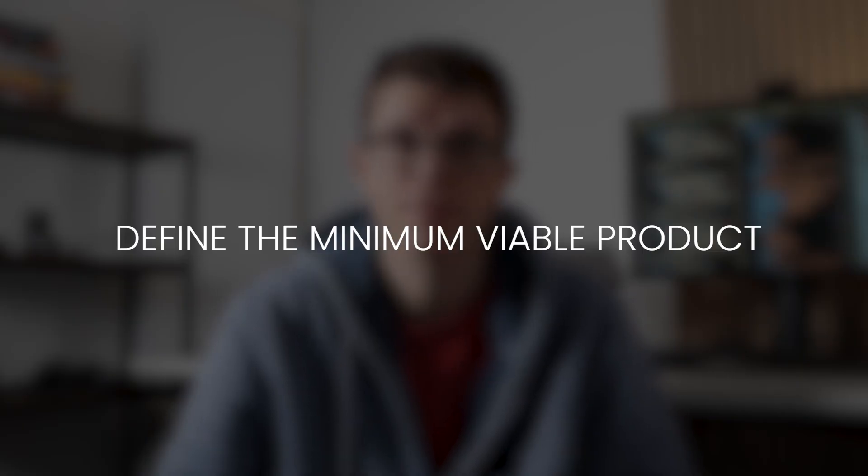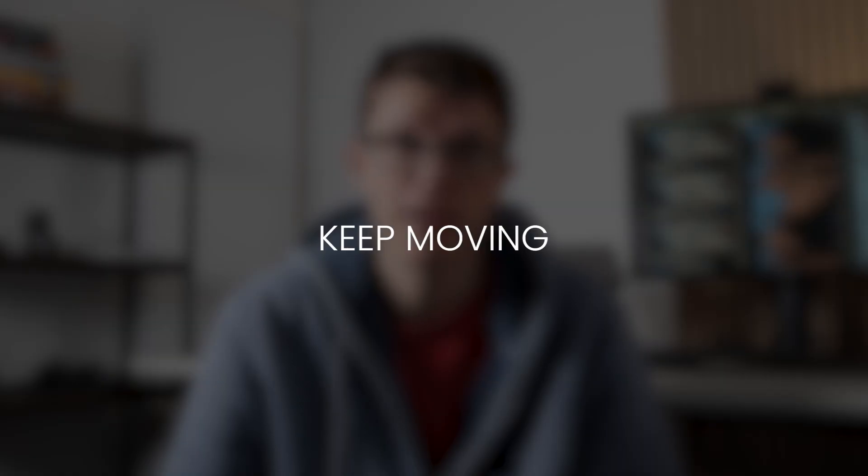To get started with this approach, try this. Define the minimum viable product: for whatever side project you have in mind, figure out the minimum feature set that solves your users' problem. Rank them in the most logical order for development — if there's a tie, pick the easiest. Then learn just enough: focus on the top item on your list, and if you don't know how to build it, learn just enough to get it working. Skip the 40-hour video course — instead, use quick resources like ChatGPT. Keep moving: once the feature works, make sure you understand the basics, then move on. By taking these steps, you'll slowly prove to yourself that you can handle front-end work. Before you know it, the dream of completing your app will seem not just possible, but inevitable.